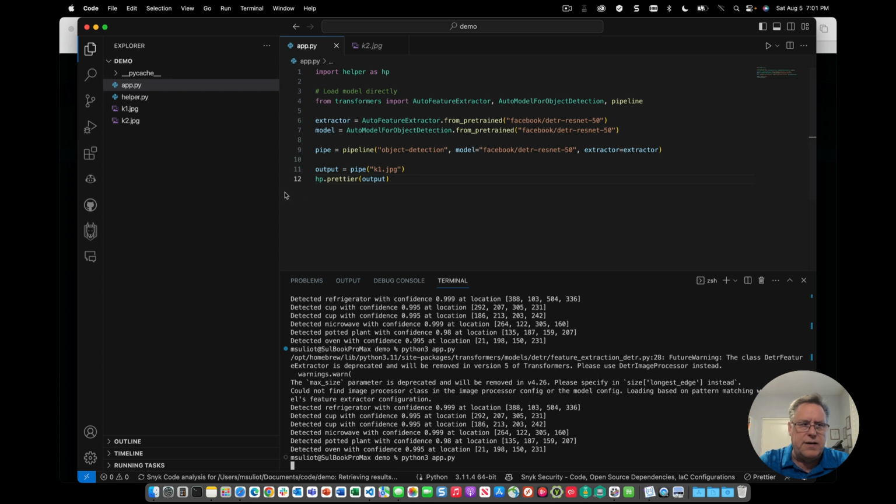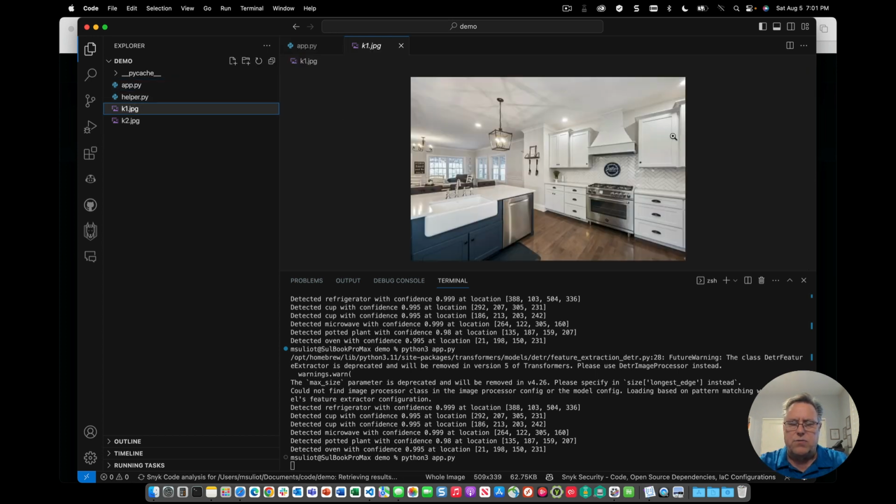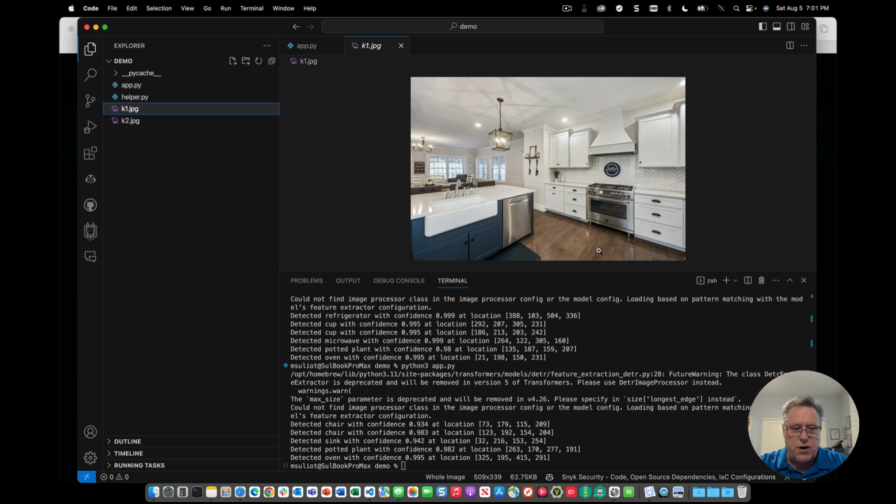And what this one is, this one right here. So different image, and all these images I did get from freeimages.com. All right, so there you go. You can see it detected different things. This time, two chairs, a sink, potted plant, and an oven. Again, I don't see any potted plant. Oh, what's right there? Yeah, so I guess it did pick those up.